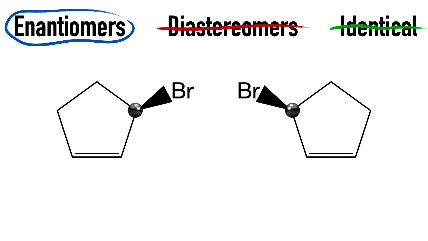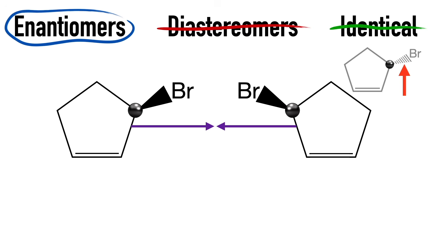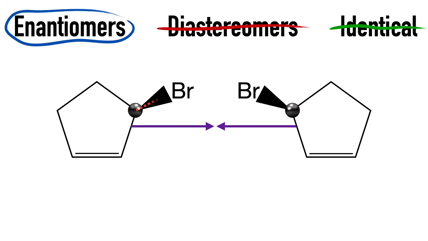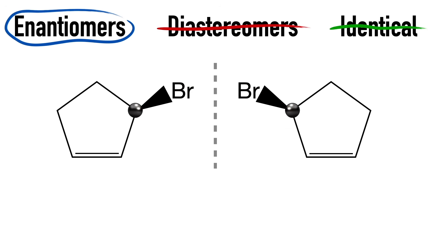It doesn't matter. What does matter: if the molecules are oriented the same, flip it so that the two molecules face each other, just like you would face yourself in a mirror, and see what it looks like in comparison to the other molecule. This is also important — when you flip a molecule, dashes turn into wedges and wedges into dashes, but sticks stay sticks. Notice the bromine was dashed before flipping and is now wedged after flipping. The wedged bromine on the left side is pointing to the right, and the wedged bromine on the right side is pointing to the left — so definitely not identical. And since the wedged bromines are facing each other, they're mirror images and non-superimposable — enantiomers — the correct answer without having to do RS configuration.